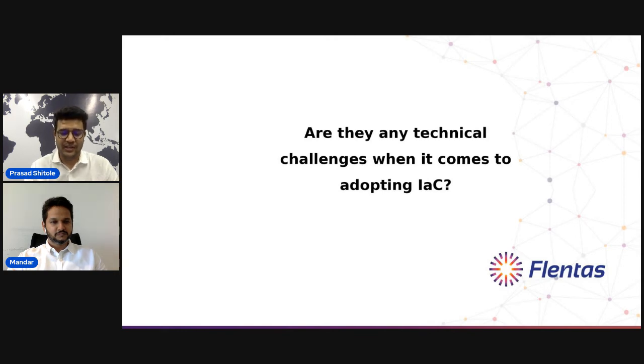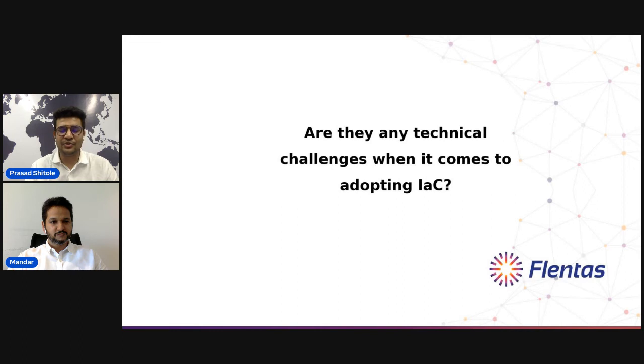Next important point here is about the longer turnaround time. Say my service engineer gets a ticket of adding a rule in a security group. They can do it in minutes, 2 minutes, 5 minutes, whatever it takes for them. But when it comes to IaC, the turnaround time for such small requests is also big, because in this case the change has to be coded, tested, reviewed, and then deployed. So the turnaround time for small requests may also take long when you start doing it using IaC. So that is one side.